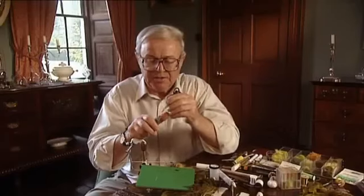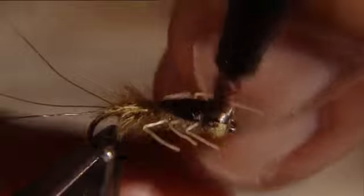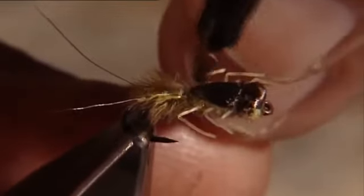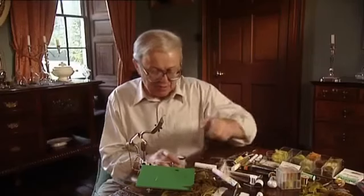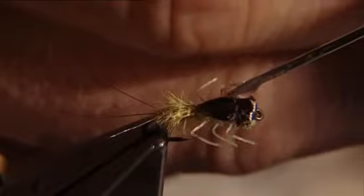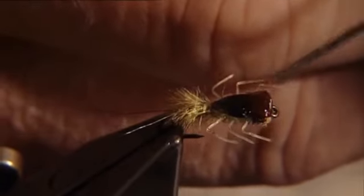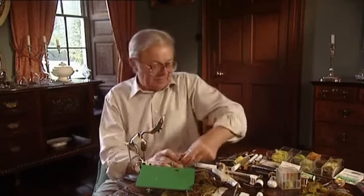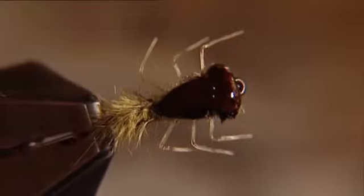That's the heptagene completed now. If you're bothered about that little bit of white thread there, just with a brown fibre pen, bluff it out. I also give a bit over the top of the head capsule. And then just seal it all over with a thin film of head cement over the entire head capsule, because the raphane is quite prone to being attacked by trout's teeth, and I let it also flood over the wing bud. Let that dry, and that's it. That's going on the end of my leader, and I'm going to give Mr. Trout his supper.